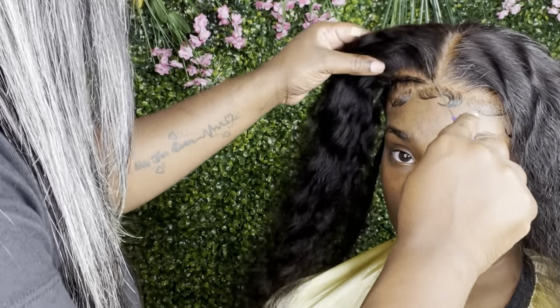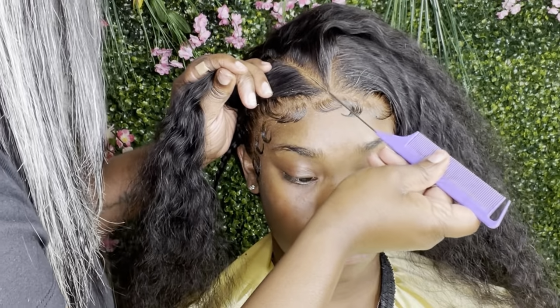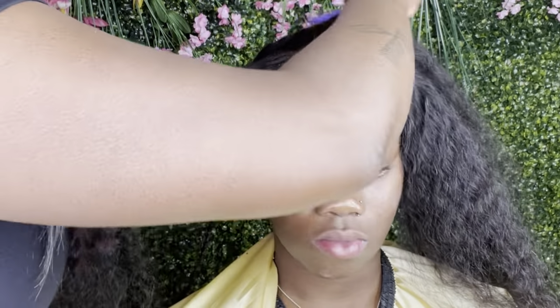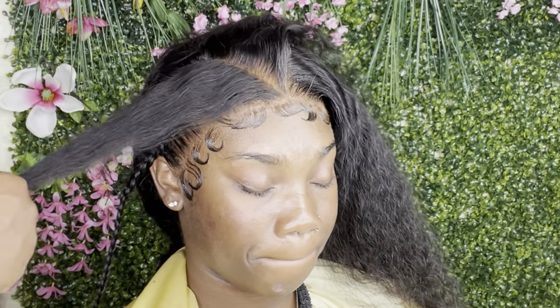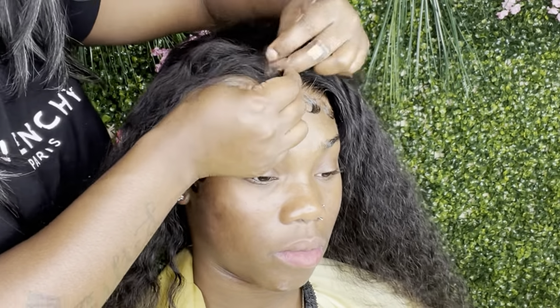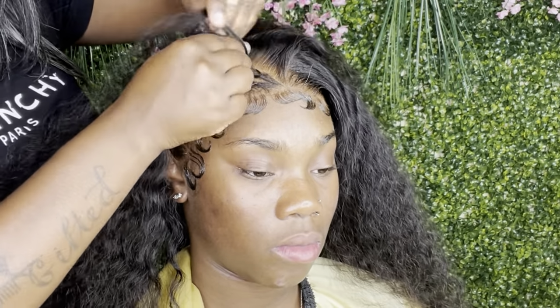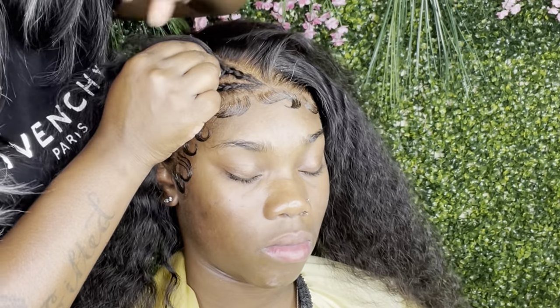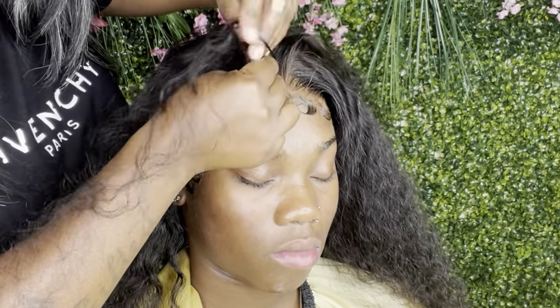I'm going to do the same thing for both sides, but I did want to show you guys in detail me doing the braids. Now to get your braids super neat, you can add a little wax stick and also just a tad bit of holding spray. You just spray a little bit on the sides and comb it through. That way the hair is kind of dry and it's easy to grip. So that's what I did.